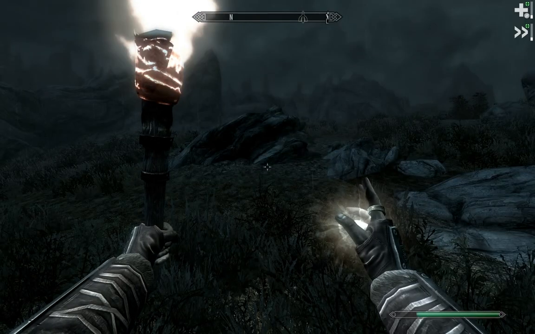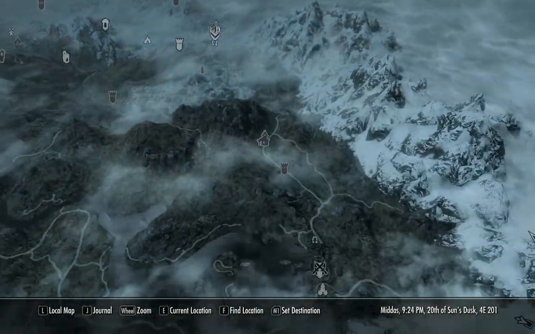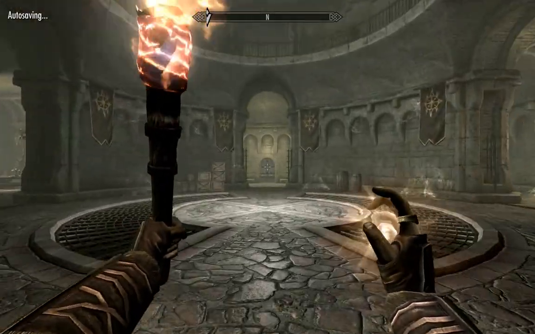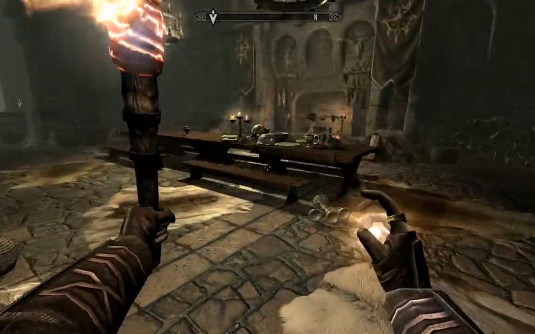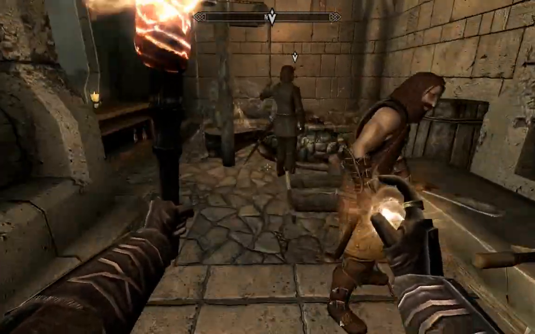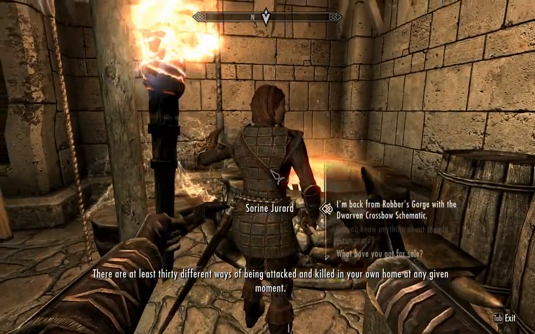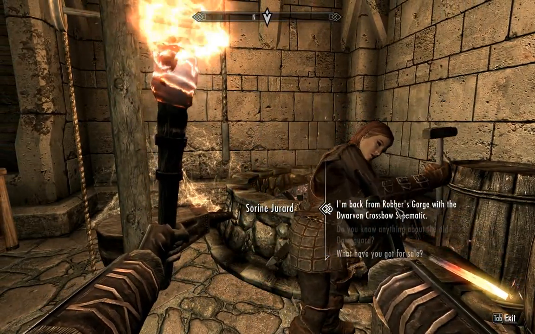This is a good test, yeah. Again. Take two. There we go. Yeah, back. Let's hand in this quest. Cozy little place, isn't it? That's great, Gunmar. People appreciate all the horrible things that can happen to you if you're not being cautious. Yeah. There are at least 30 different ways of being attacked and killed in your own home at any given moment. Guess what, Serene?